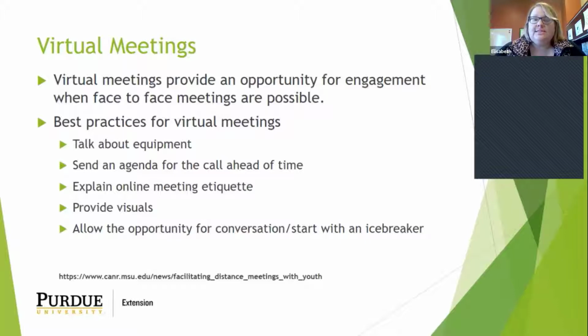It's a little bit harder to see the participants because the screens are smaller, but they do have awesome microphone and camera capabilities. It's also important to note that if you don't have a microphone, you can call in as well as watch. So you can be on the computer leading the meeting while also connecting via a phone.